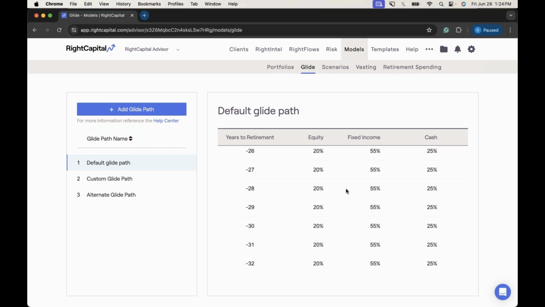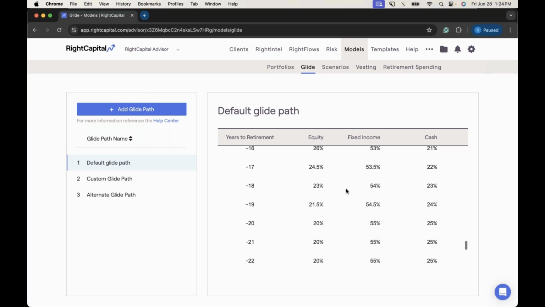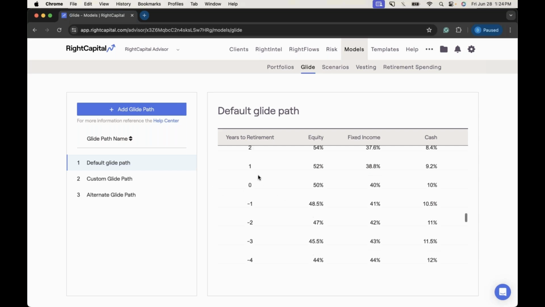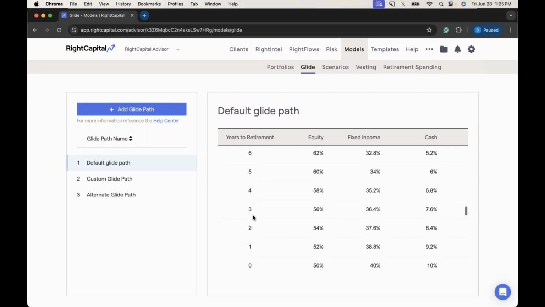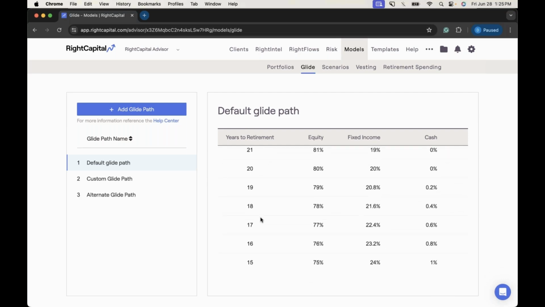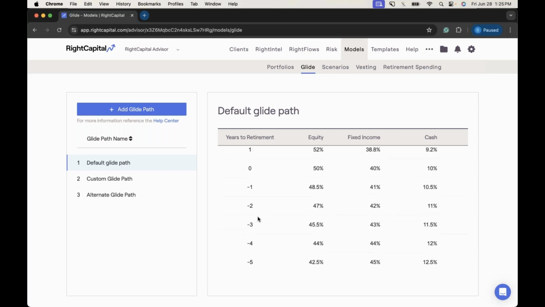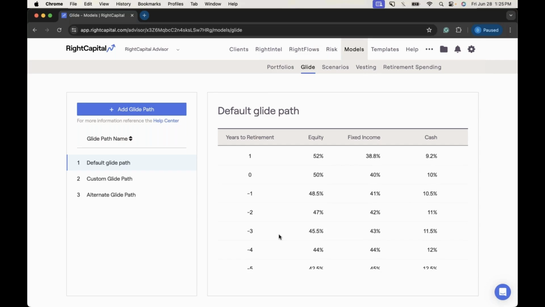Something I do want to mention with the glide path schedule, in particular, is that these are meant to be used across multiple clients, regardless of the specific age that a client is retiring. So, when you're creating these custom glide paths, you'll see a years to retirement column on the left. These positive numbers counting down are the years of pre-retirement. Year 0 listed here is going to be the year of retirement, and our negative numbers here are the years after retirement. This is going to dynamically adjust to fit whatever the retirement age is of the plan that you're currently working on. So maybe you have a client who's retiring at age 65, implementing the default glide path, for instance. Year 0 would be the year in which that client is retiring, age 65, and the rest of these years are going to be focused around that.